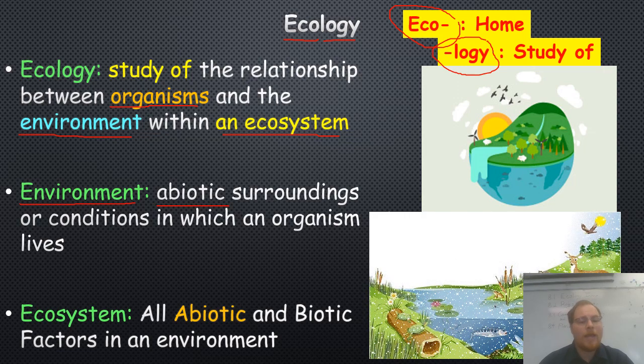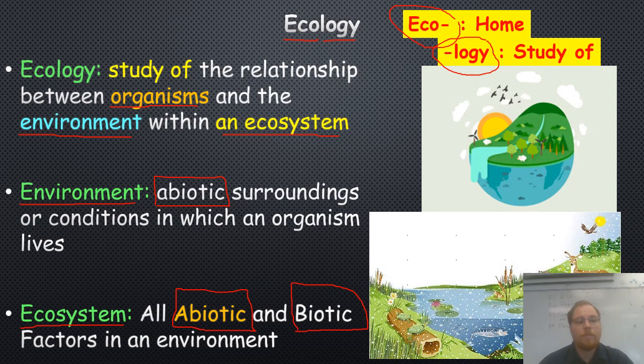We're going to talk about abiotic in a minute, but that just means any kind of non-living thing. So the environment is like the dust in the air or the water on the ground or the sunlight. All that is the environment, things that are not living around you. The ecosystem, though, is everything, not just the rain and the dust and the abiotic non-living stuff, but the biotic, living stuff that lives within the ecosystem.